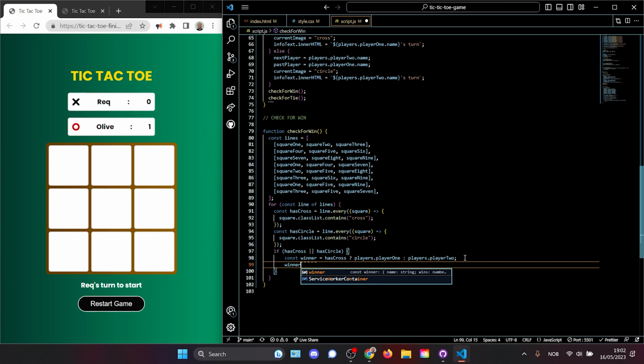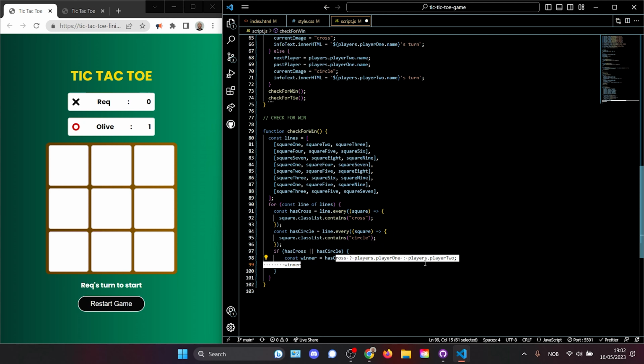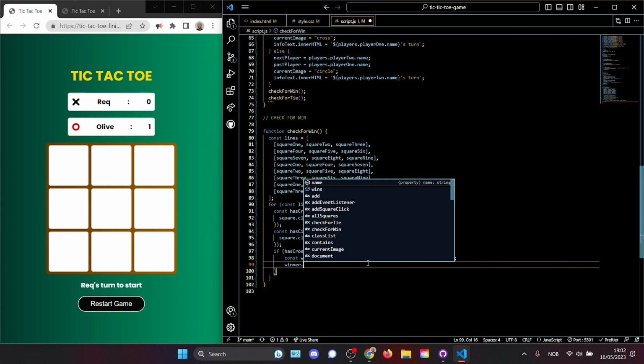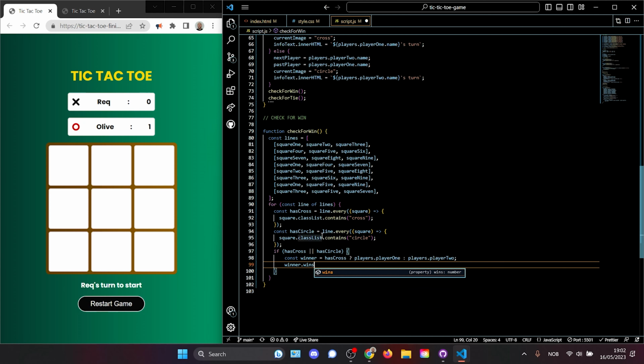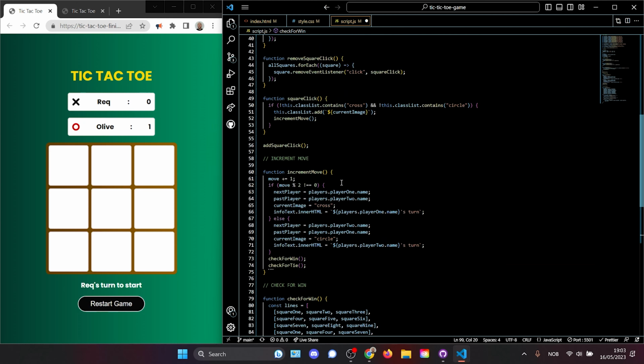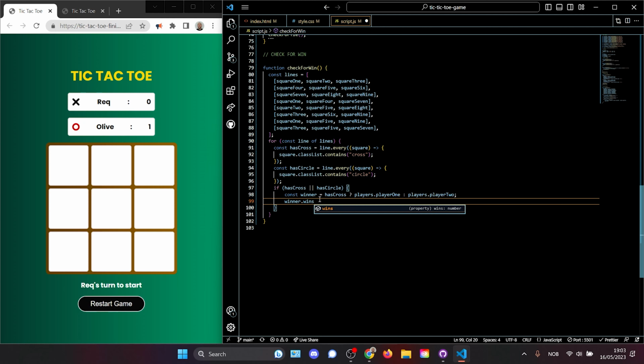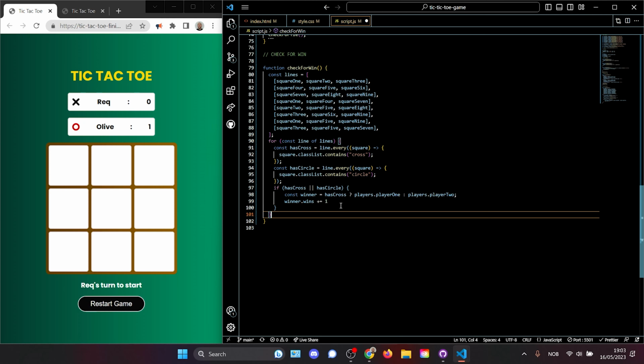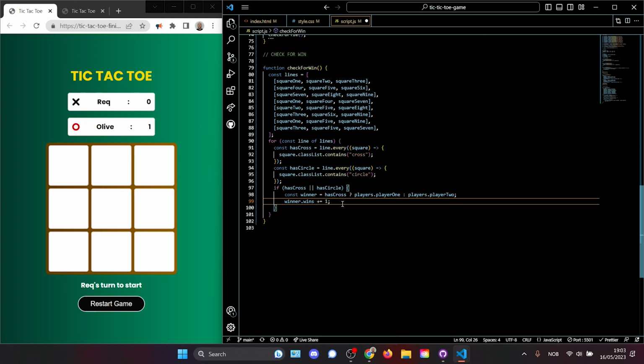And we're going to give the winner, which we've already defined, either to be player 1 or player 2. We're going to target the winner, and we're going to go into their wins. Because we see here that player 1, they both have a name, but they also have wins. So we're going to target the winner's wins, and then we're going to increment it by 1. So going from 0 to 1, for example.